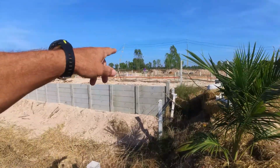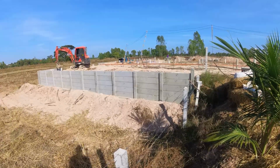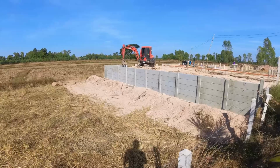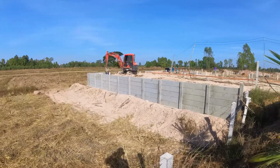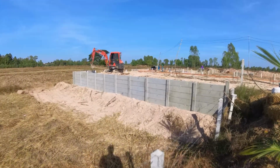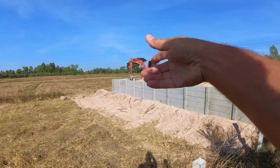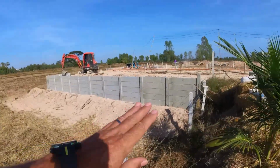They had another delivery of panels just 5 minutes ago, the truck left. That should give them enough to get all the way down that side. There's a couple of them that had a little trouble getting the panels down in. They had to trim the end of the panel off, but yeah, they're moving along pretty good. A couple poles they got to cut off, or maybe they'll leave that height and just put it inside the beam. I'm not sure.